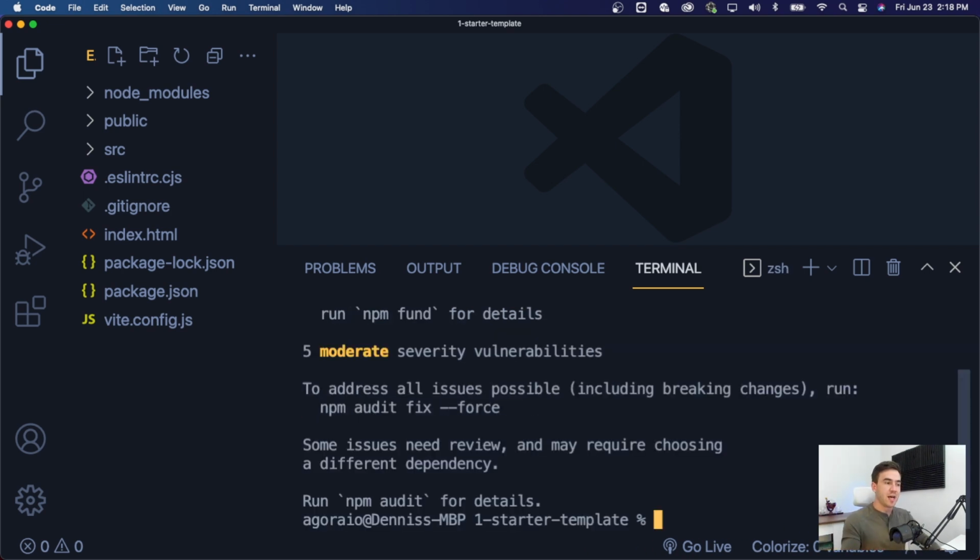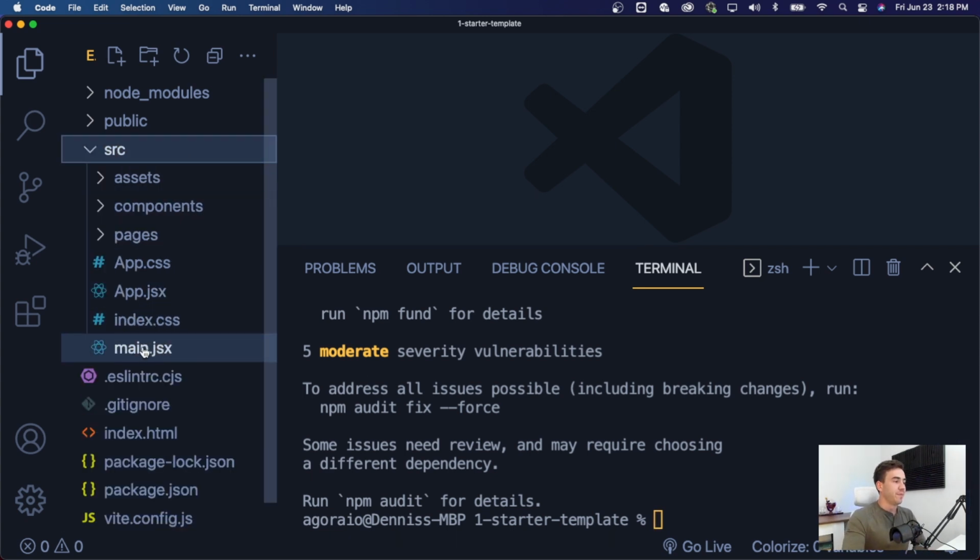Instead of create React app, I'm actually using something called Vite, depending on how you want to say it. So that's going to be very easy to work with. I'll actually just make sure we start up our server, and I'll explain the difference between npm run dev or npm start. Well, I guess that is a difference, so there's not much to explain, but let's go ahead and review the code.